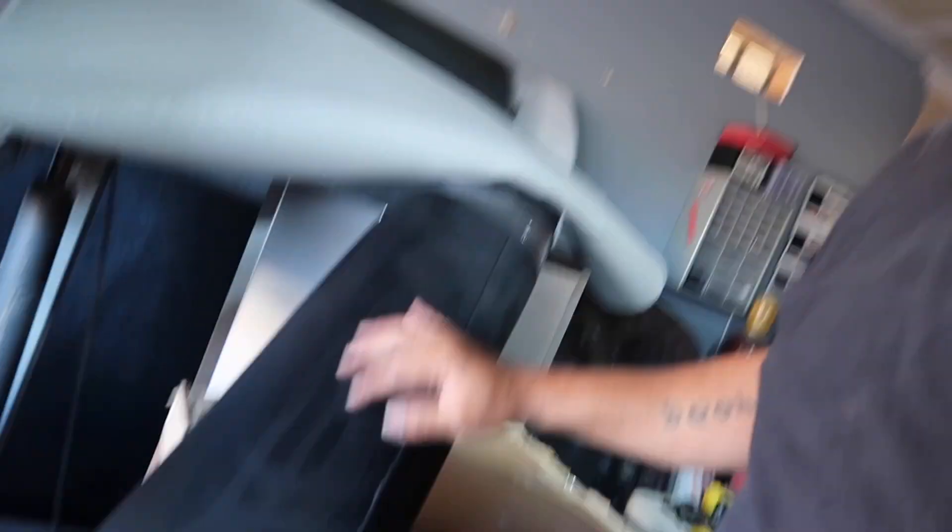We might be doing his door handles too — he was just mentioning he wants his door handles color matched, so we'll see on that. I do have this truck for two days. It usually takes two days to get it prepped, paint the roof, let it sit overnight, put the sunroof on, and finish everything else off. We are gonna be doing a black suede headliner, which is gonna look real nice. Wait until you see the interior — this thing's badass.